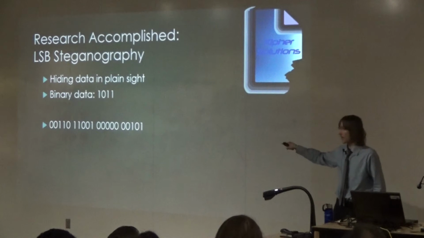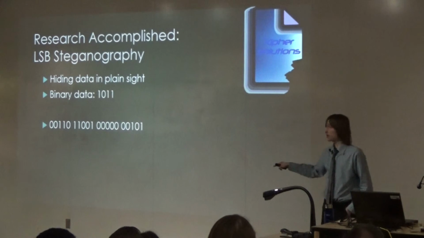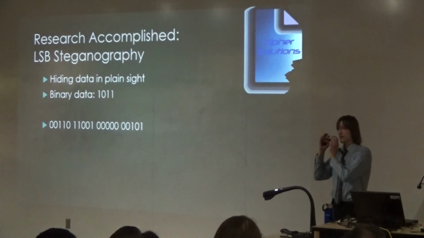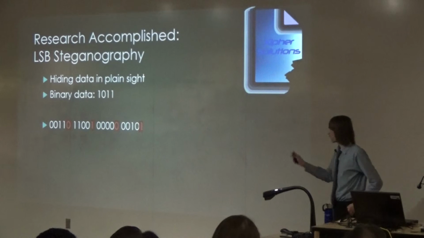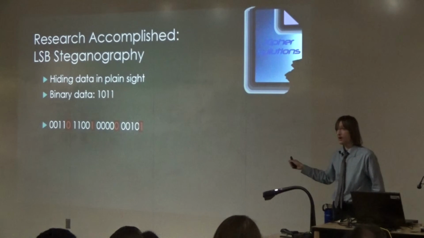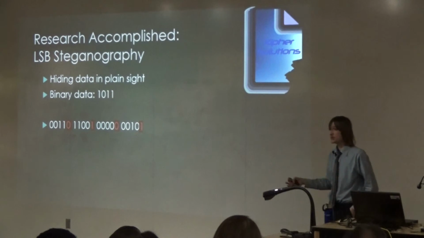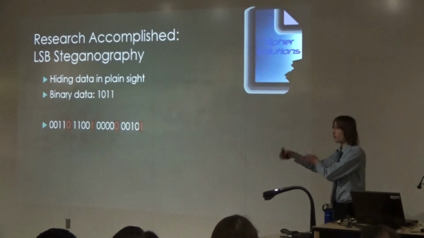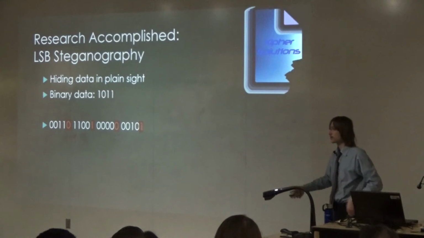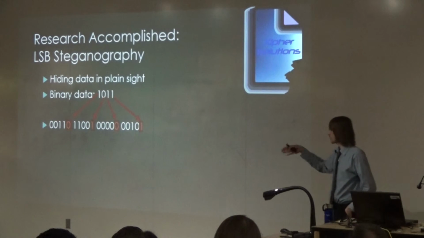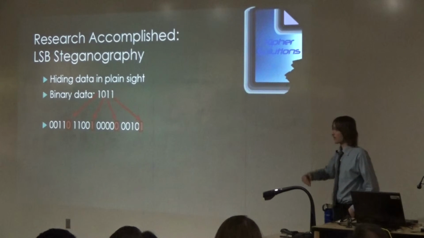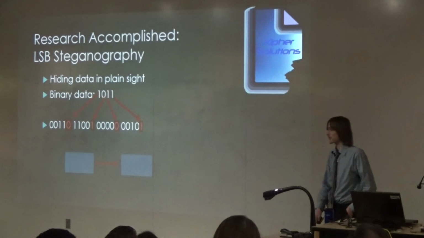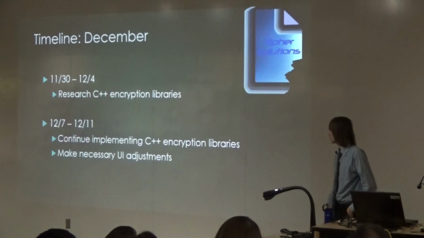Essentially, each of those binary representations are numbers. And with those numbers, what you could do is take the least significant bit, or those bits. Imagine a really big number like 60,000. If you modify the ones place, it's not going to make a big difference. I could take each of those ones and zeros and plot them in there with only a difference of plus or minus 1. And what you get is a color difference of that one pixel.